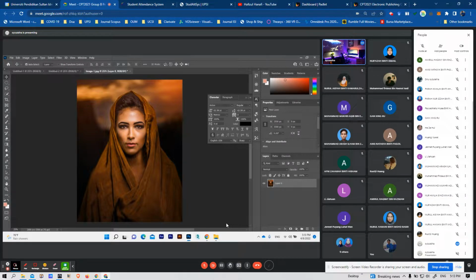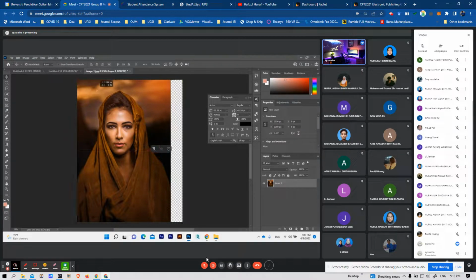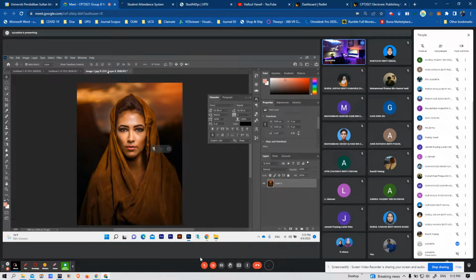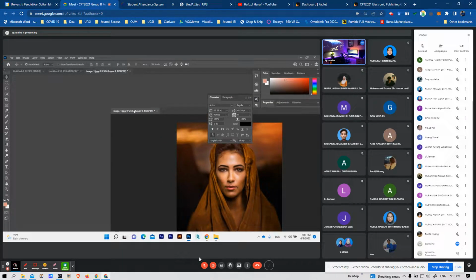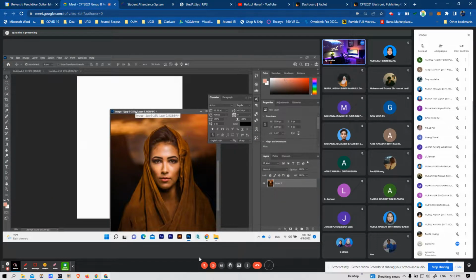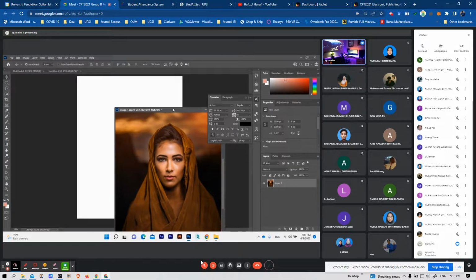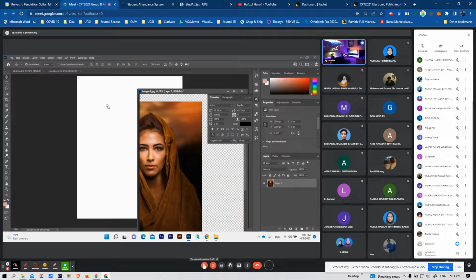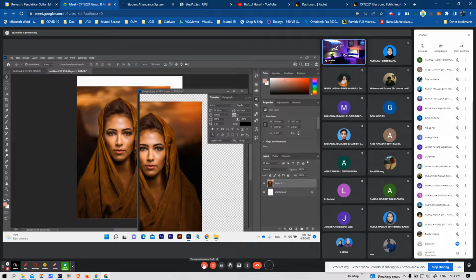Bila jadi macam ni, ada dua step, sama ada kita drag ni masuk ke dalam layer sana, ataupun untuk lebih nampak kita tarik work file yang ni yang atas. Sekarang kita berada kat sini, kita drag je ke bawah, lepaskan. Dia akan appear macam ni, then baru kita klik kepada gambar tersebut, kita baru drag kepada work file kita. Okay, boleh dapat tak? Saya bagi 2-3 minit untuk diorang buat.